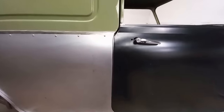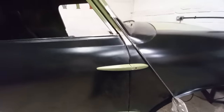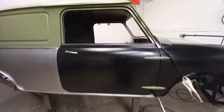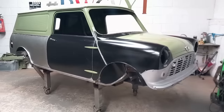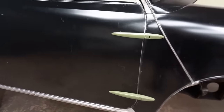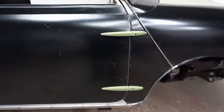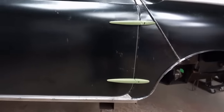Back's still a little bit gappy, but like I said, that's because the quarter panel just needs tidying up a touch. Nice and flush all the way along the bottom with a nice 3mm gap. Pretty flush along the front. A nice 3mm gap, nicely fitting door. So I've finished cleaning up the door, got a nice 3mm gap along the front, nice 3mm gap along the bottom.